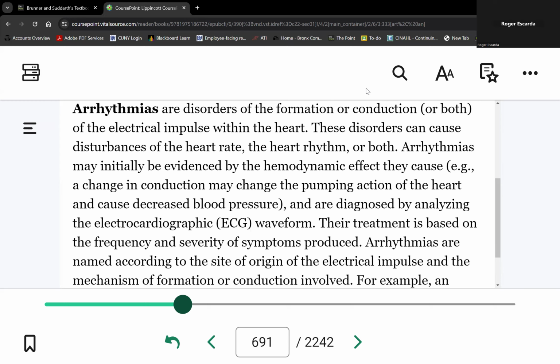Let's say you're giving a beta blocker to treat a really high heart rate. Say the patient is in supraventricular tachycardia. The heart rate's 180, 200. So what do you give? A beta blocker, for instance, right? So when you give a beta blocker, what possible dysrhythmia may result? Bradycardia, which is the opposite, because since it lowers the heart rate by interrupting the electrical conduction, it could potentially cause a bradydysrhythmia. Make sense? Okay.